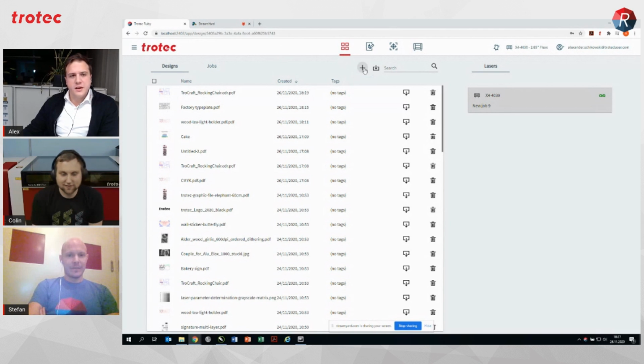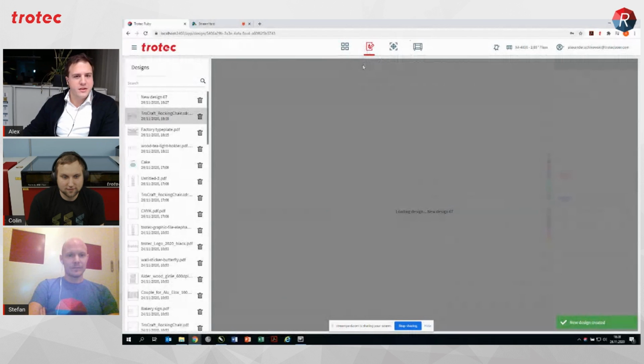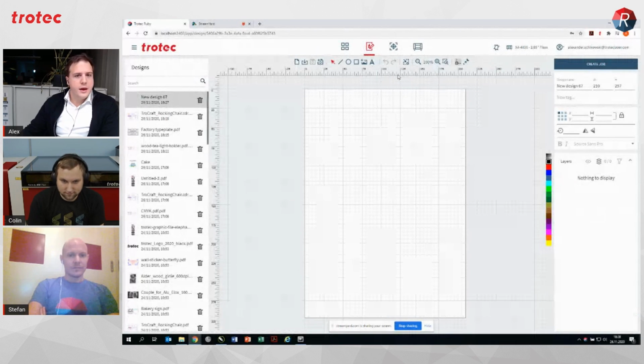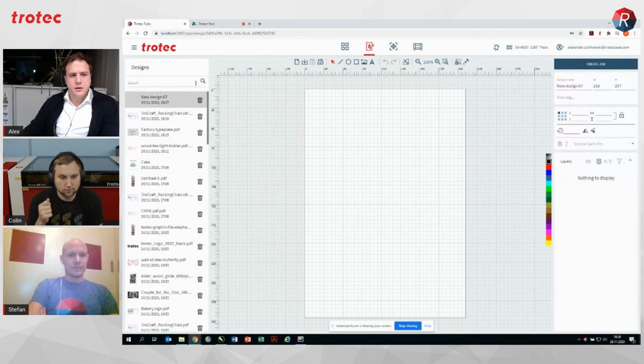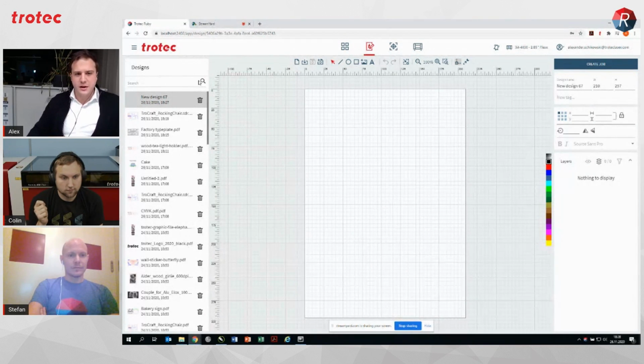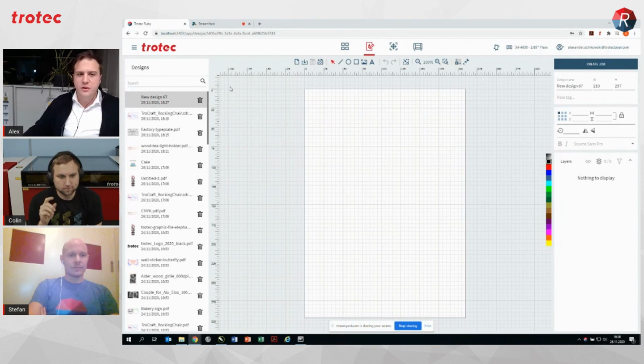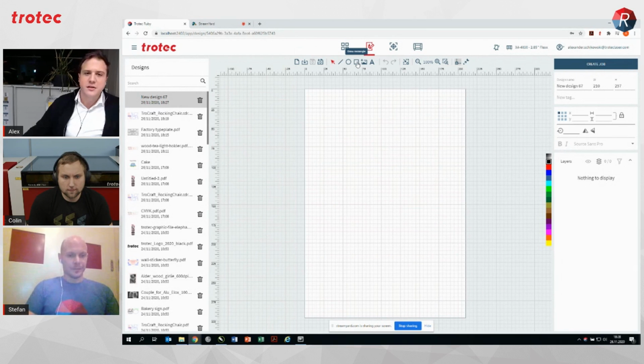So we just create a new design directly from here, and we automatically jump now to the design page. And also here on the side, we have the list with all the different design files stored in Ruby. We can also search for them if we want to find something. You can also copy and paste elements from one design to another, just with the copy paste shortcut on your keyboard. But that's really interesting. You can also create entirely new designs directly in here. So we have some drawing functionalities already in here.